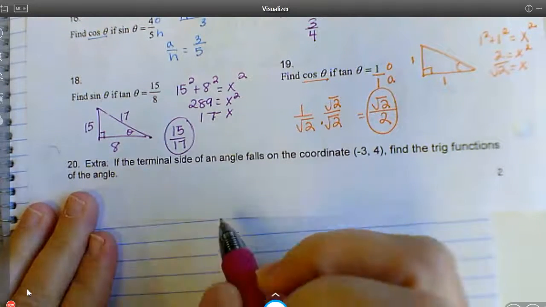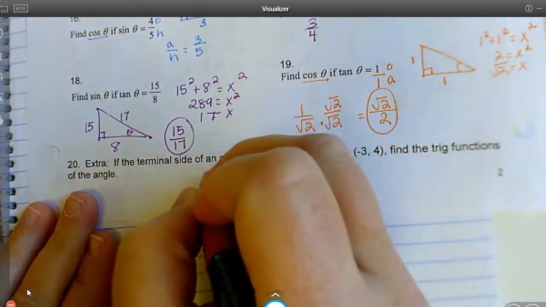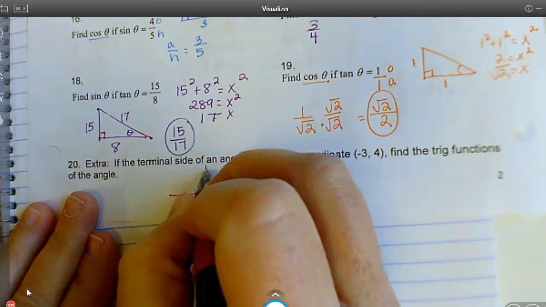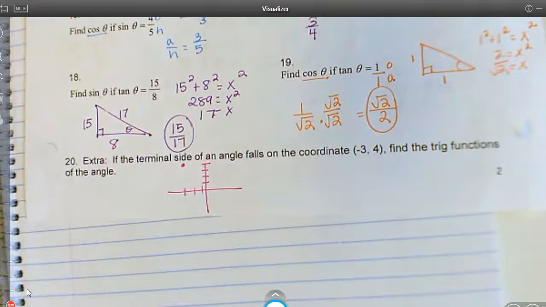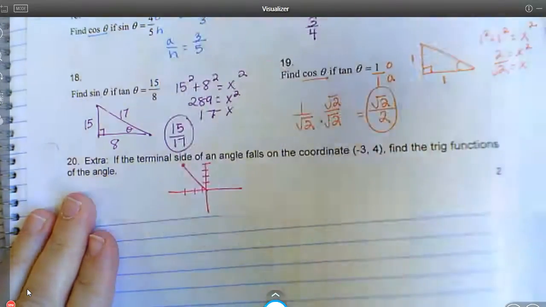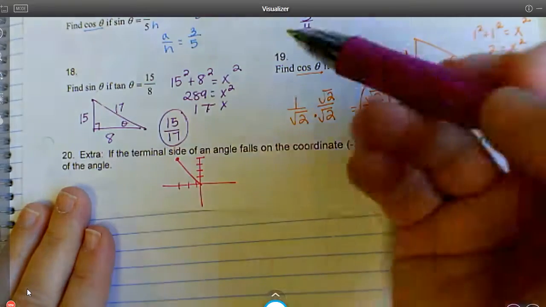When you have an angle and it tells you a terminal side lies on this point, what we would do first is we're going to graph it. We're going to go to -3, 4, and we're going to put a point there. Our angle goes from the point to always the origin, just the way that we've been doing it before. And everything that we've been doing, we've had a triangle. So the way that we drew the reference angles earlier, when we made the triangles, we're going to do this kind of the same thing. I'm going to make a triangle right there.